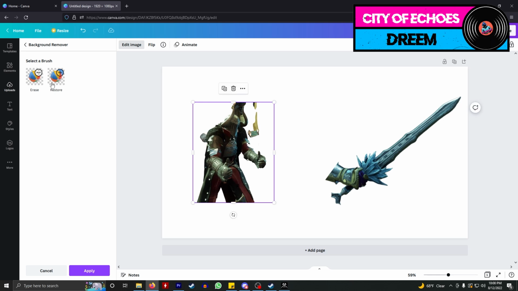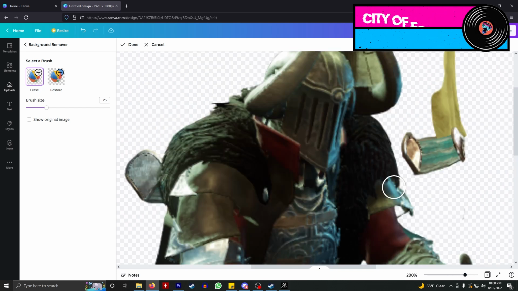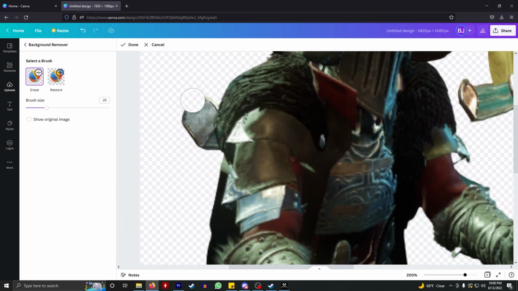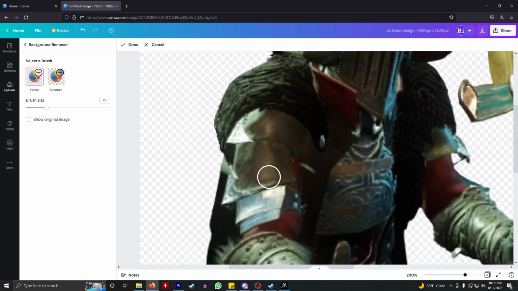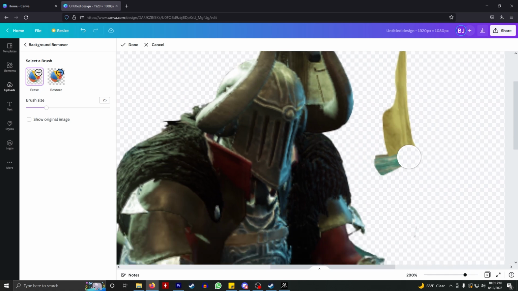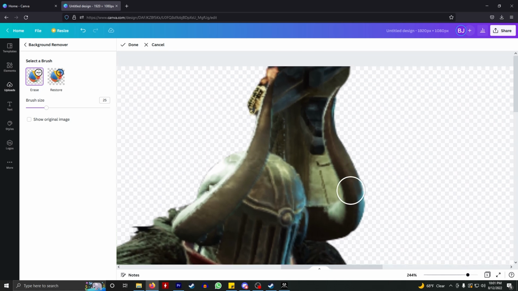Perfect. And then we're just going to go in there and kind of edit it a little bit. We're going to zoom way in and we're going to get rid of the stuff we don't need. Like, I don't even know what that is. Maybe it's supposed to be there, maybe not, but we're going to get rid of it. And then we've got our cape. That's okay. And we're going to get rid of this stuff. And then we're going to zoom in a little bit more and we're going to get rid of all this.